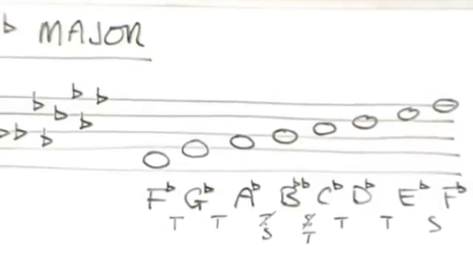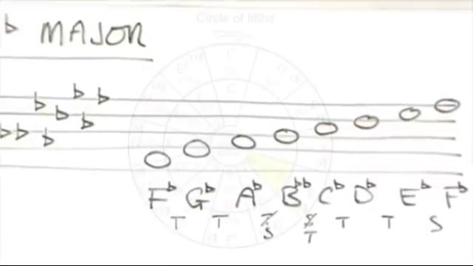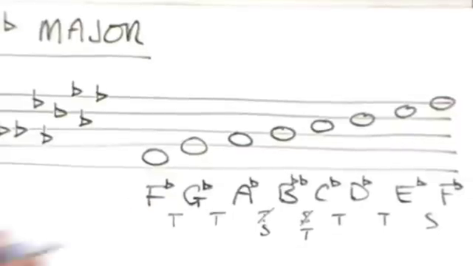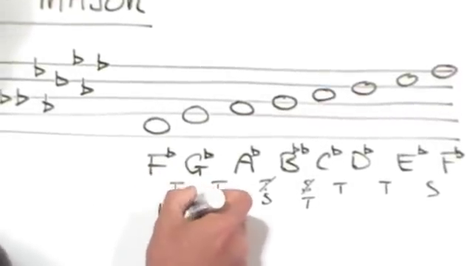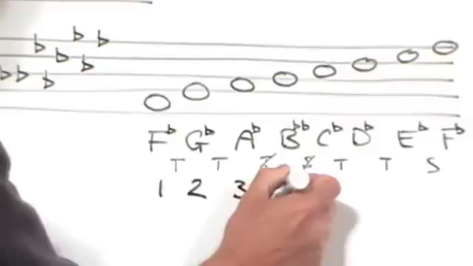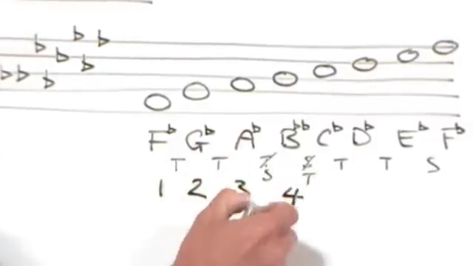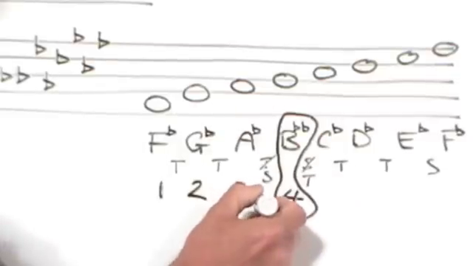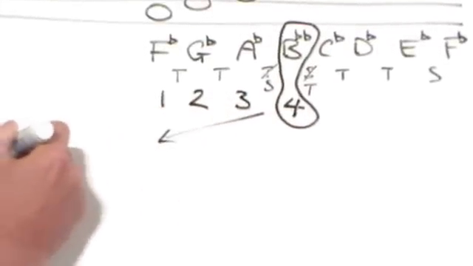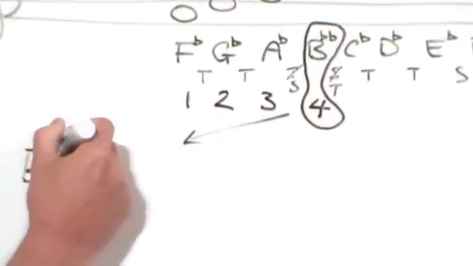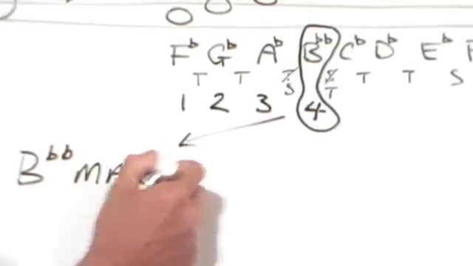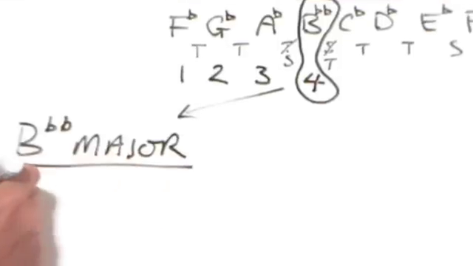So let's move on. Here's the key of F flat major as it appears on the circle. So now we're going to go four steps up the key of F flat major and that takes us to this peculiar note B double flat and that becomes the next key in our circle. B double flat major. I know this is beginning to get a bit weird but don't worry it'll all make sense in the end.